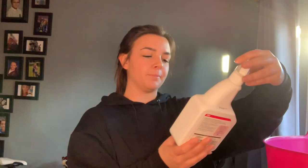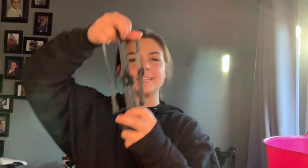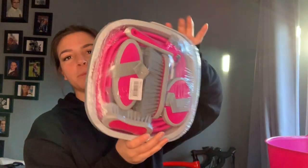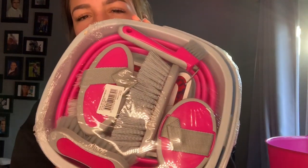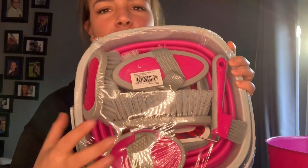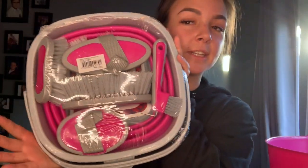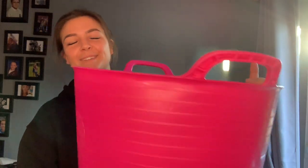Then I've got some silky mane and tail spray. I bought myself a nice little head torch, which I look so cool in. Got this groovy little mane and tail brush, and a mud brush, obviously. And then I got this grooming kit, and it pops out into a bucket. That's got the hoof pick and dandy brush, face brush, curry comb, body brush. It's a really good little kit, really. So I got a lunge line, so I can do some lunging with her.